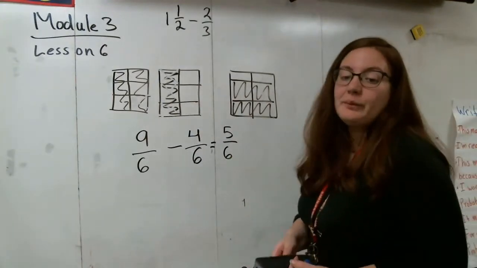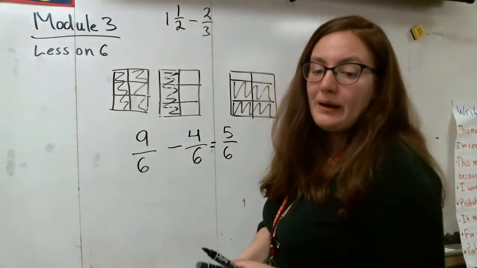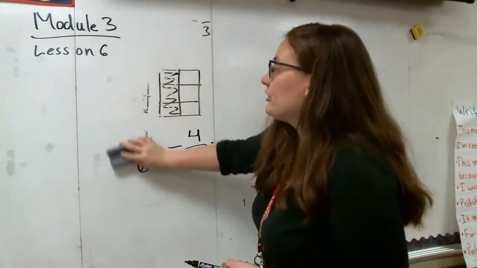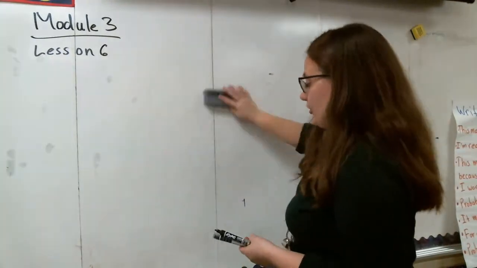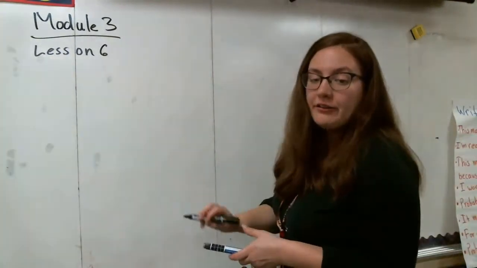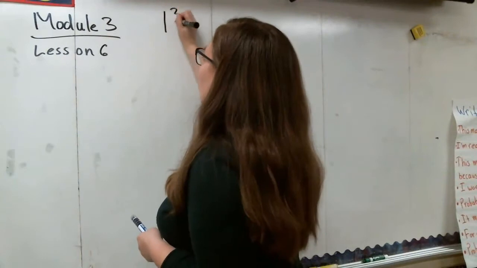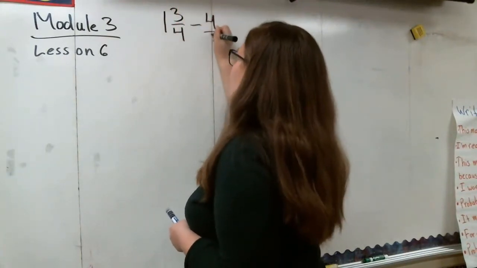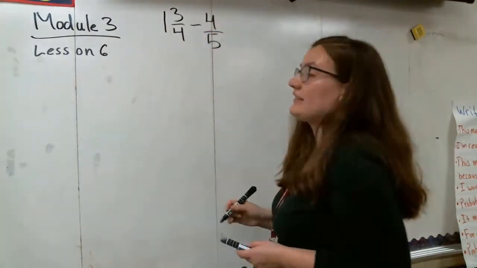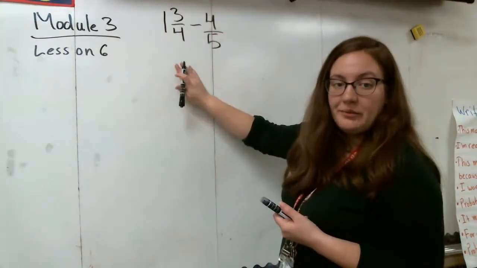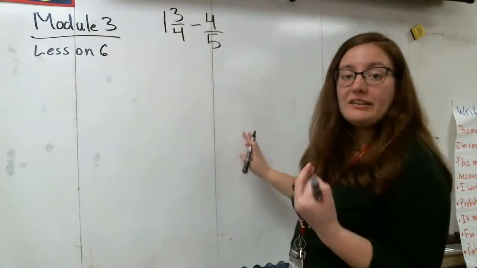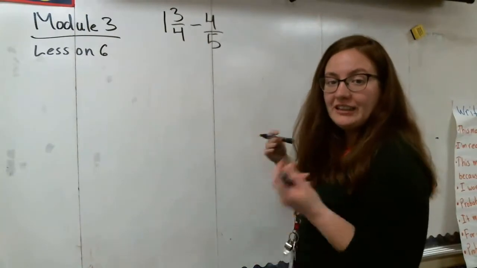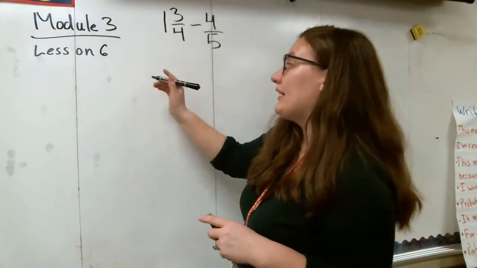So we are going to move on to our very last problem now, and this one's going to get a little bit tricky because I'm going to have a lot more shaded in pieces than I normally do. So we are going to be solving for 1 3/4 minus 4/5, just like that. So just like before, you're going to be drawing these models. If you want to, you could even challenge yourself and pause the video here and try this problem on your own. If not, go ahead and follow along with me right now.